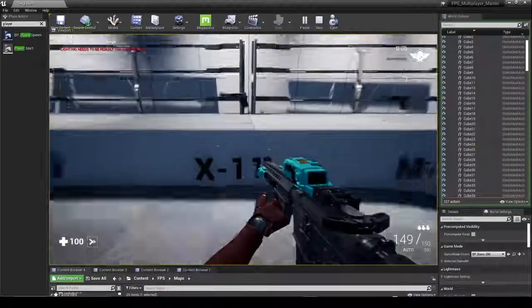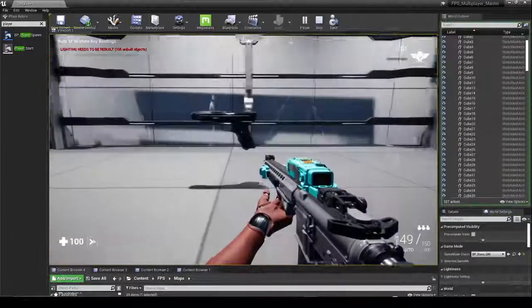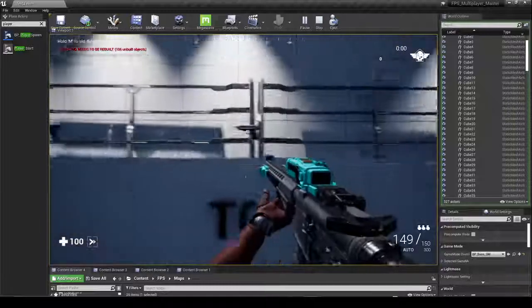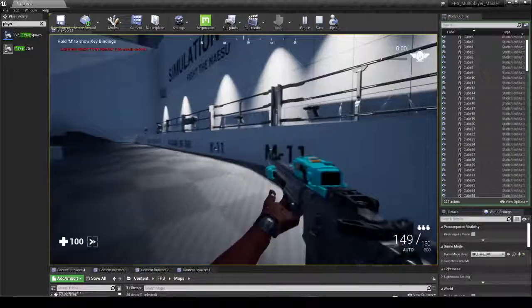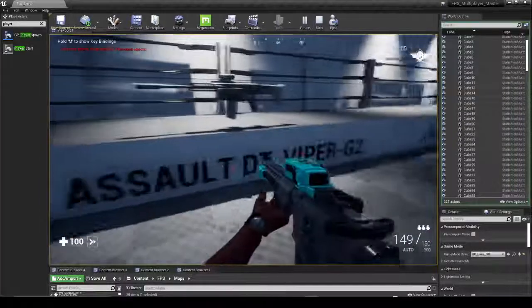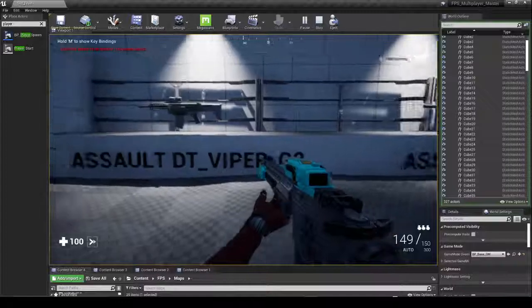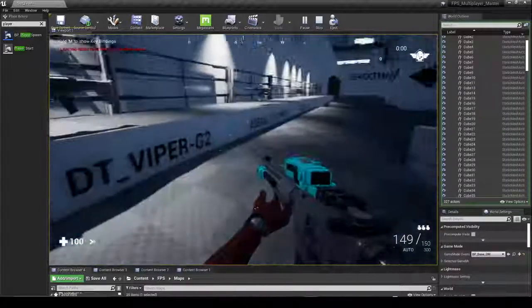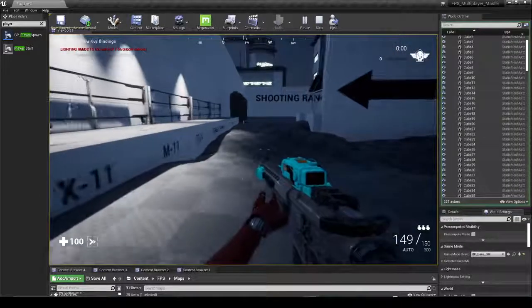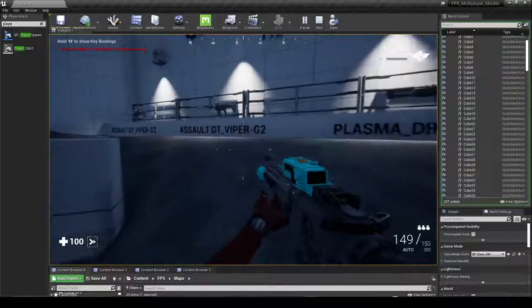Then we have our pistols. We have the X11, a really cool one. The MR11 is very, very cool too, very powerful. We have not finished the effects on these, but on our main weapons, the Plasma, the Assault DT Viper G2, and the DT Viper, that is your regular weapon. Those are going to be the first weapons that you will earn.